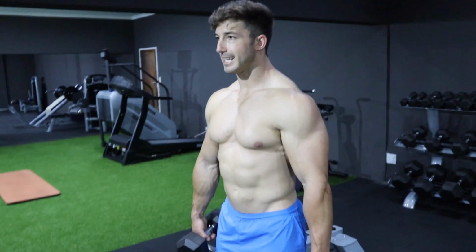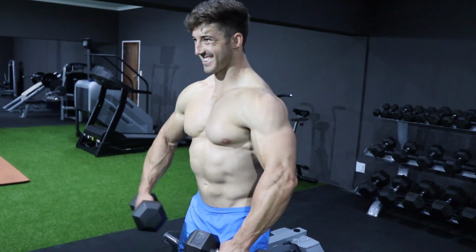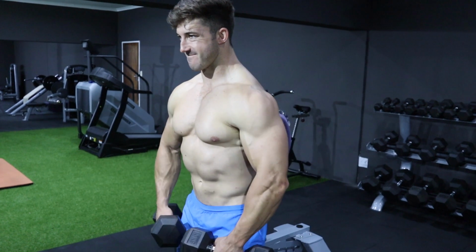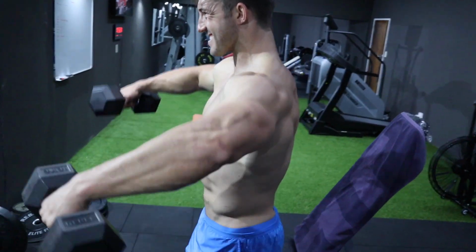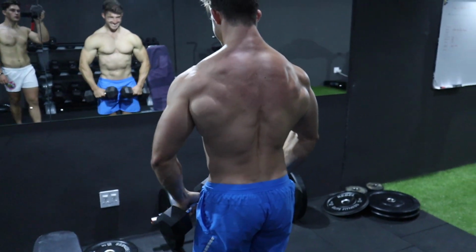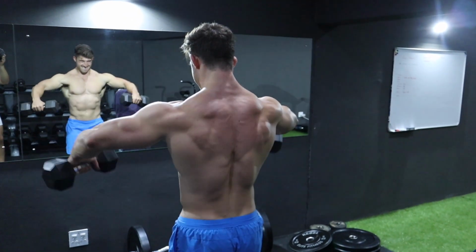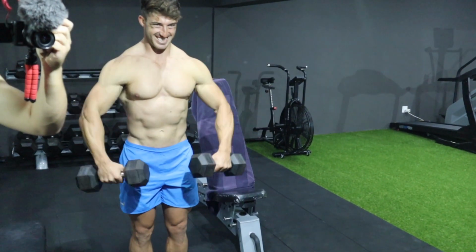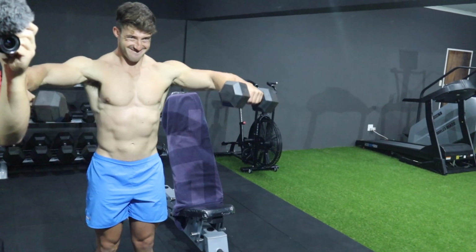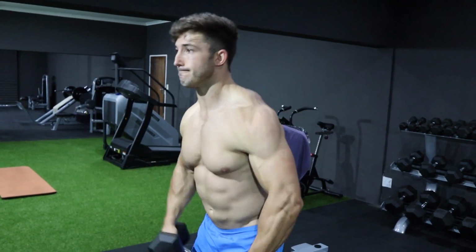Okay, so set up, most important. Lead with the elbows. So that's the right form. This is the wrong form. That's all traps working. So depending on what you want to work, try and isolate that muscle.